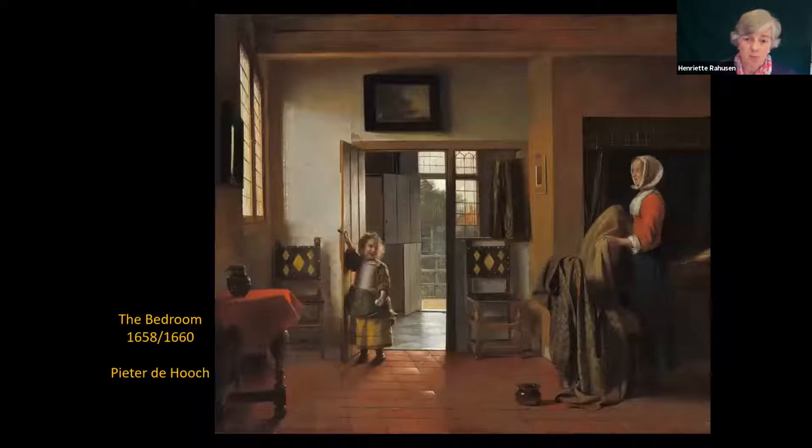Inside one of those houses, it's not by Vermeer, it's by De Hoogh, but we could imagine that the interior of the house we just saw looks like this. Simple, but clean and effective. A bedstead in the main room of the house on the right. The light coming in from the left, which, for those of you who wonder why most always the light in Dutch art shines in from the left, you just ask yourself how many of you are right-handed and how many of you would like light coming in from the right if you're working. So the right-handed painter makes the light come in from the left, because that way he doesn't create shadow on his own work.